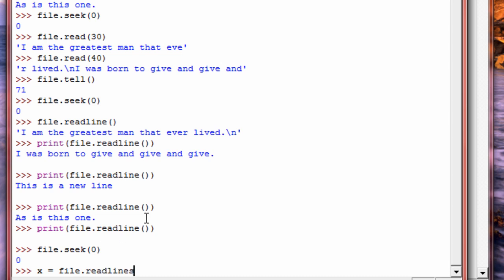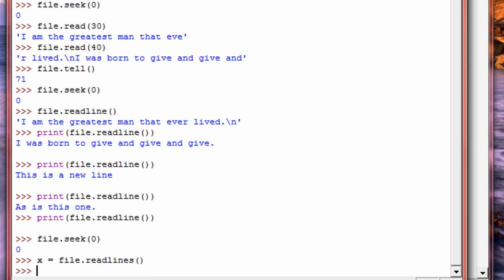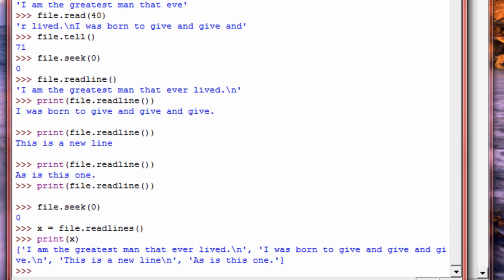You have to be careful, because readline reads just one line and readlines reads all of them, so make sure you don't get those confused. Now if I print x, you can see that readlines stores each line as a list element in the list.